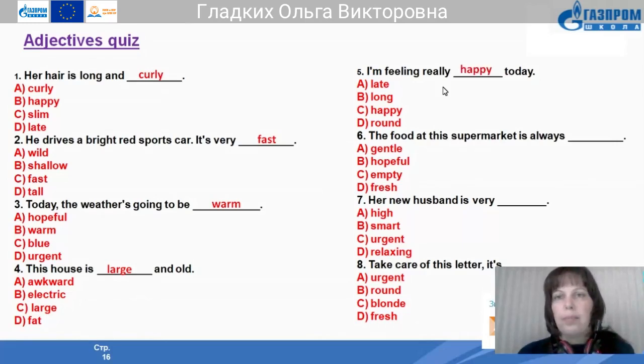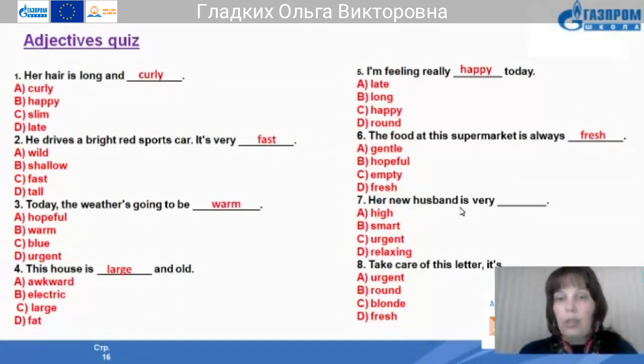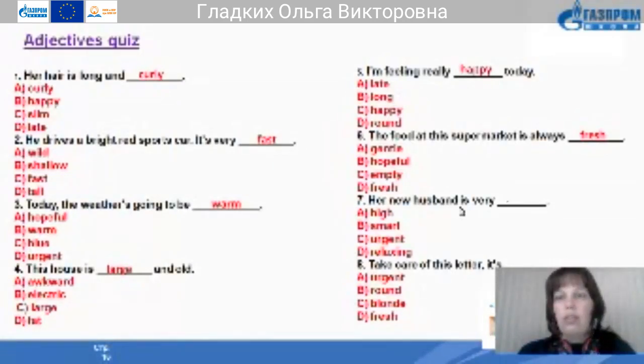Well, Aliyah. The food at this supermarket is always... Fresh. You're right. D. Her new husband is very... Islam? B. Yes, you're right. Smart.